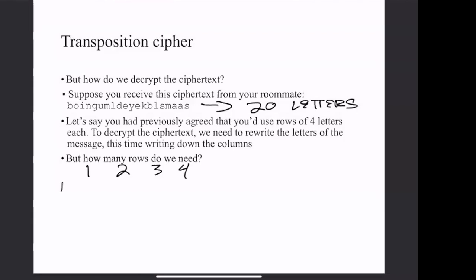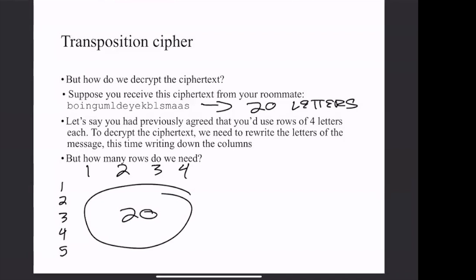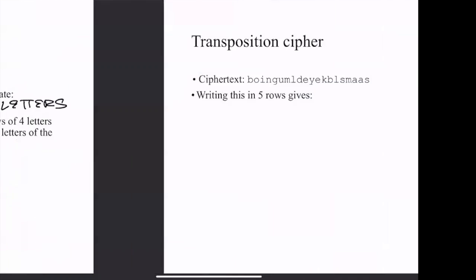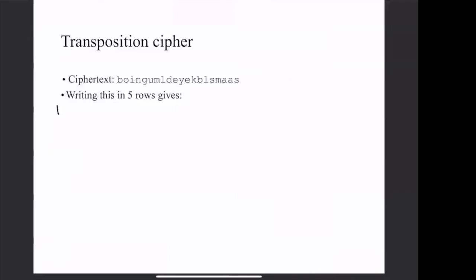Well, then we're going to need 1, 2, 3, 4, 5 rows in order to fit all 20 of the letters in here. All right, so we know we're going to need 5 rows. So in order to decrypt this, really all we do is exactly what we did before, but we're going to go down the rows instead of across the columns.